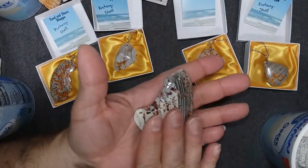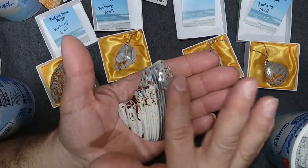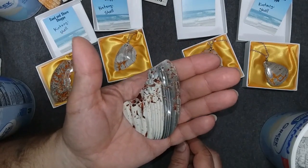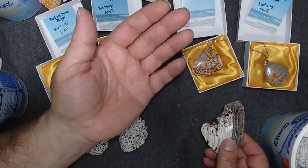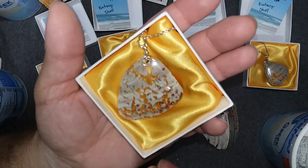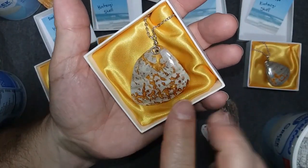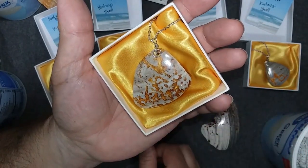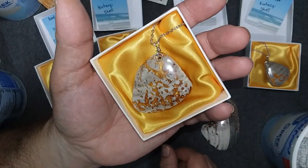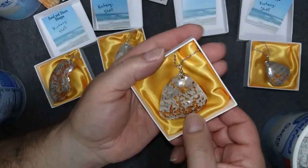And this one was done with a brass color pigment because I like to experiment here and there. I think I'm going to stick with the gold unless it's specified maybe by a customer, because the gold seems to be more, I don't know, majestic. But then they are cut down, and this epoxy that I use is almost the exact hardness of the shell, so that I don't get any undercuts when I do them.